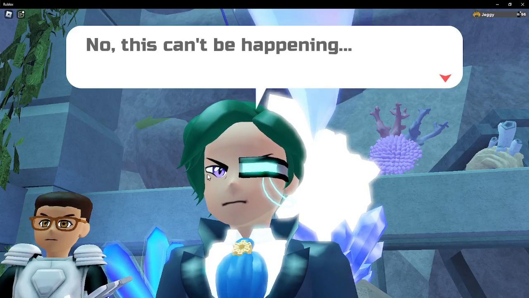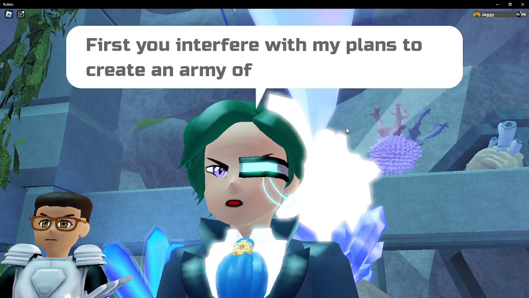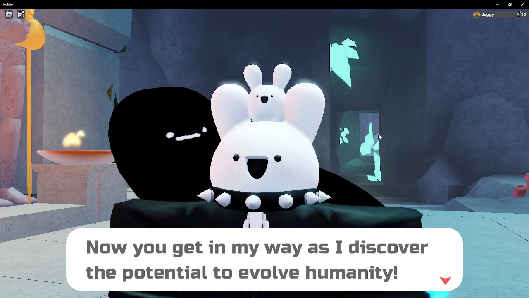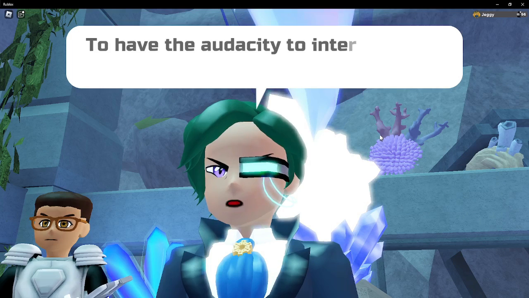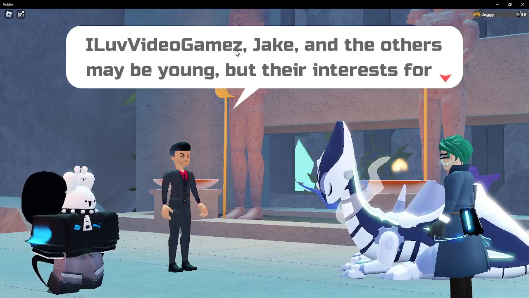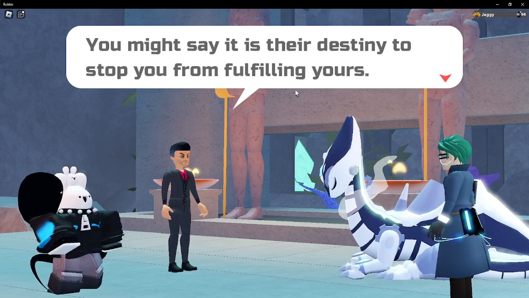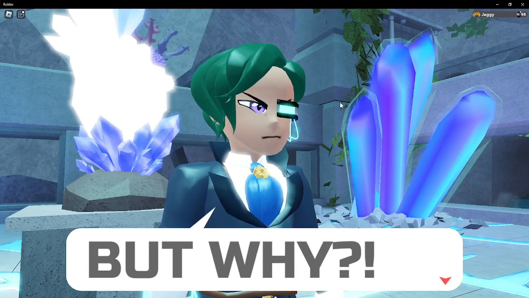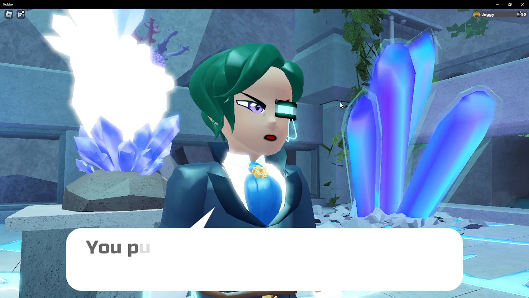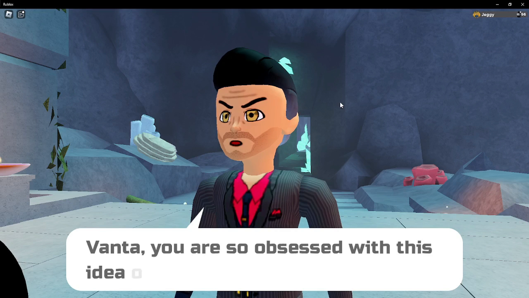Ooh, what? That is an angry face. No, this can't be happening. I can't keep letting you get in the way of my destiny. First, you interfere with my plans to create an army of Loomians that can bring order to society. Now you get in my way as I discover the potential to evolve humanity. Who are you anyway? To have the audacity to interfere with my destiny, not once but twice. Jake and the others may be young, but their interests for humanity are more calculated than yours. You might say it is their destiny to stop you from fulfilling yours. But why? Why can't I surmount this one small challenge? I am revered for my many accomplishments. You puny nobodies should have no say in what I do. You have no right interfering with me on my path to glory.